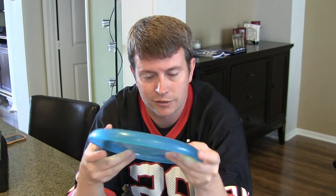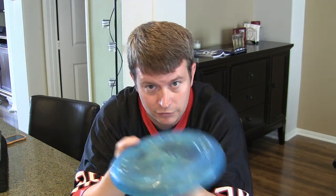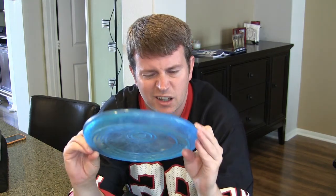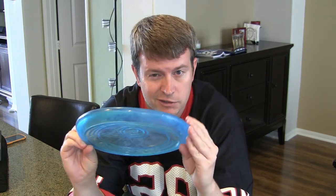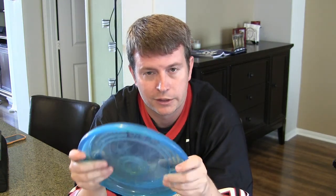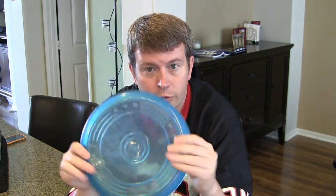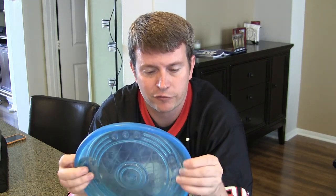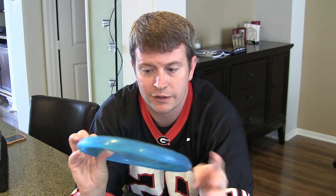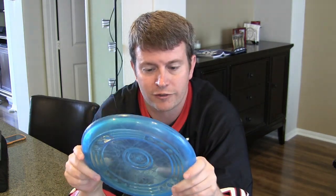When it floats, it's kind of flat, level with the water. So at the ocean, it's kind of hard to see it in the waves and stuff. But it would be great for a lake and also great on land, if you're looking for a fetch toy for your dog, if your dog likes to fetch or likes to play Frisbee, and you're looking for one that won't kill their gums. So I highly recommend it. It's fairly inexpensive. PetStages Orca Flyer.